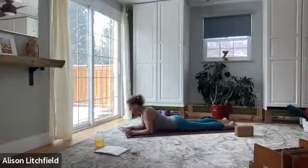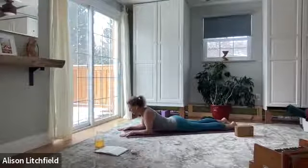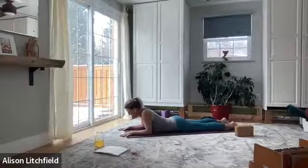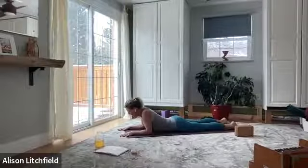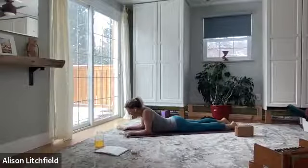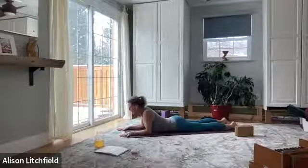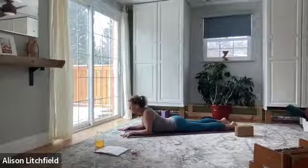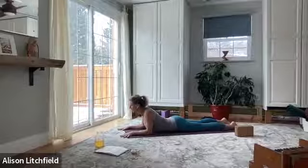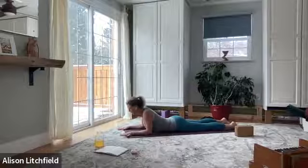And we'll come up onto our forearms for the Great Sphinx. Yeah, and just take a moment here, soften the heart, roll the shoulders back, and stretch open all 10 toes. Let the tailbone reach towards the earth. And take a pause moment here. And then we'll inhale, just slightly drag the heart forward as you roll the shoulders back. And then the neck sort of lengthens up out of the space, kind of like a doggy digging a hole and reaching its way under a fence.